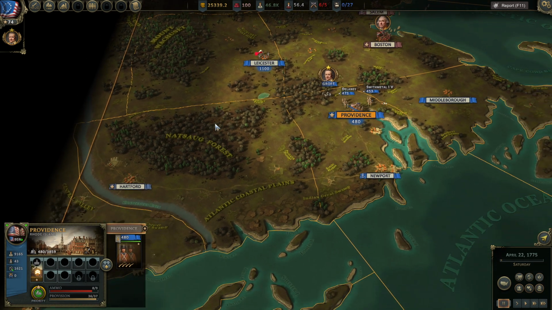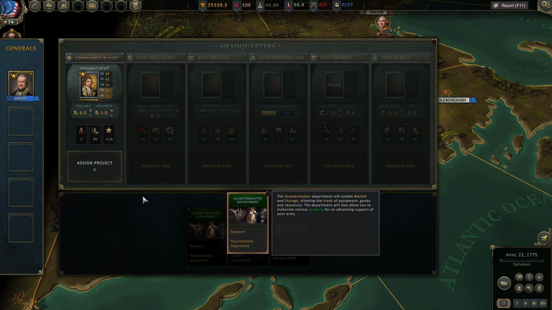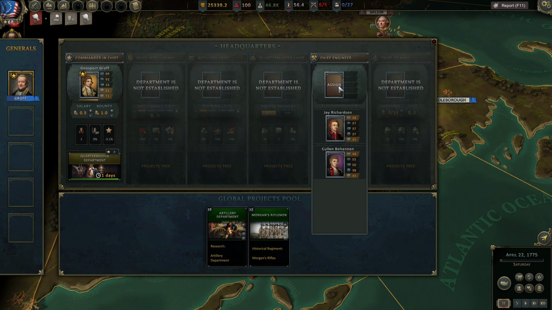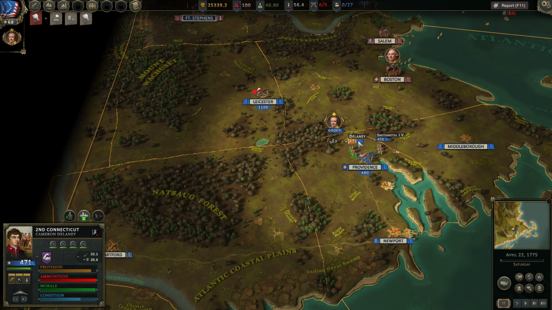So what we're going to go ahead and first do is we went ahead and unlocked the chief engineer, and we are actually going to start doing quartermaster here. But before we assign an officer, we're going to wait just a moment or two to see what these officers on my first two brigades are, what their stats are.